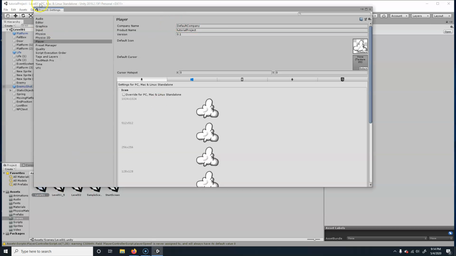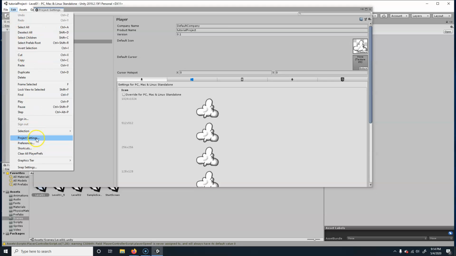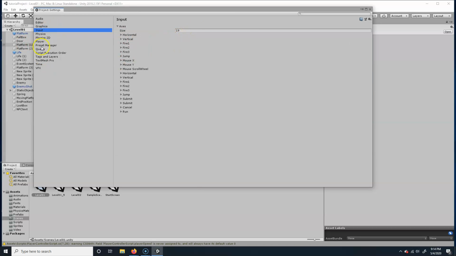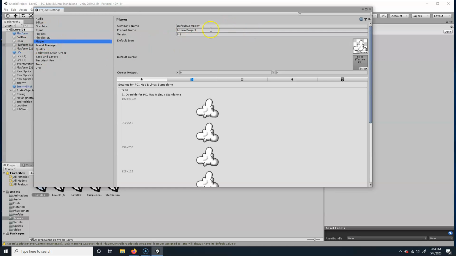Go to Player Settings. Now, this has the same thing that's going to edit project settings. That's what this is. It's just another way of getting there. I don't really care about most of this. This stuff can be fancy, because like inputs, what we've been using before. But what I do want you to do is go on Player, and in here, you're going to put in the default company.